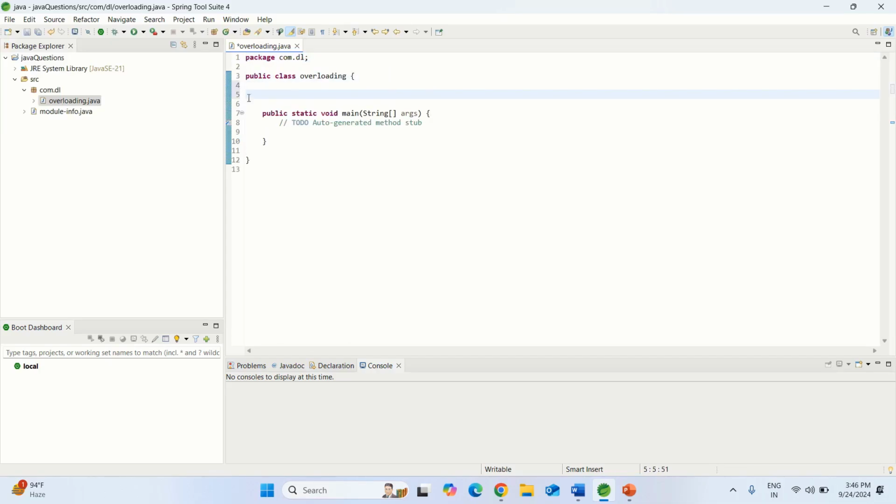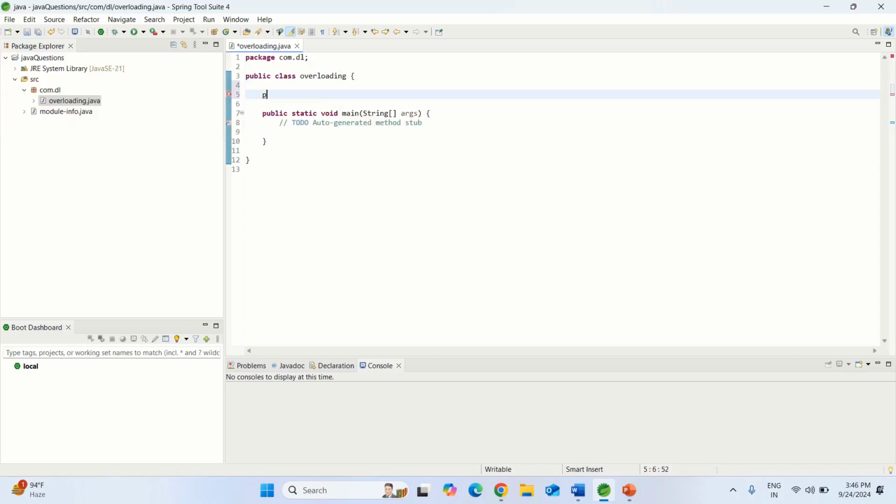In this class, I'm going to perform the concept of method overloading. We already know that when two or more methods have the same name but different parameters, that is method overloading, and for method overloading only one class is required. So public class overloading is one class in which we will define two methods.